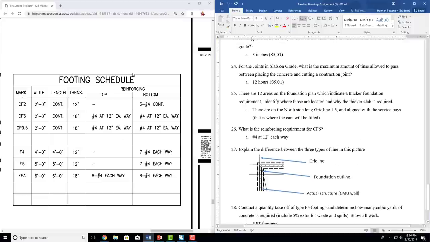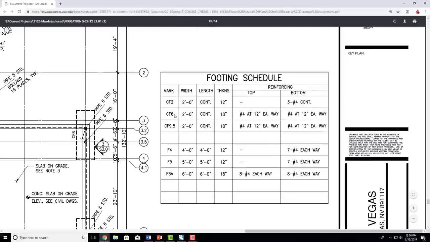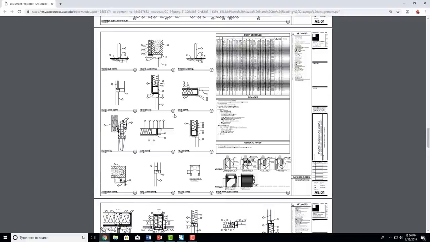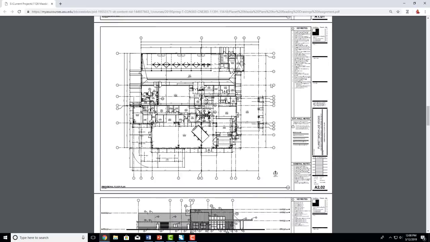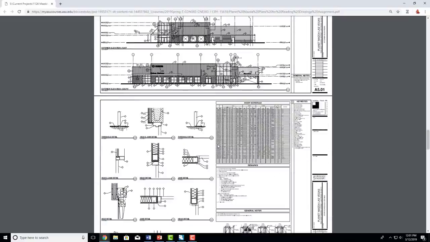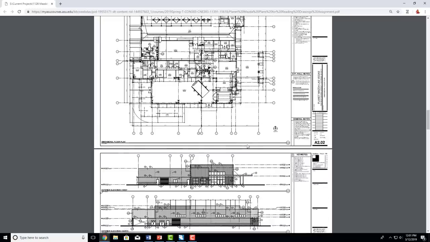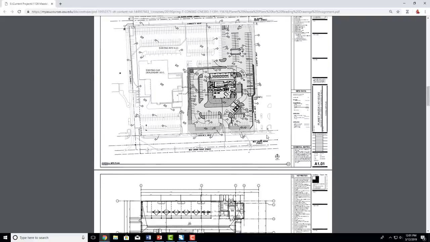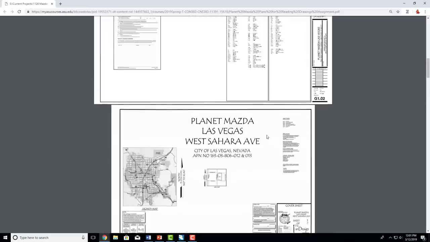So that's all we have for this assignment. Hopefully it's helped you understand drawings a little bit better, kind of critically thinking, all right, is this something where I need a dimension and I'm looking at a floor plan? Is it a concrete structural question where I need to be in the foundation? Is it an elevation where I'm on the outside, cross section on the inside? Is it going to be a list of information like a door schedule? Is it general information like a note? Is it somewhat specific like a keynote? And where do I go if I need to find it?